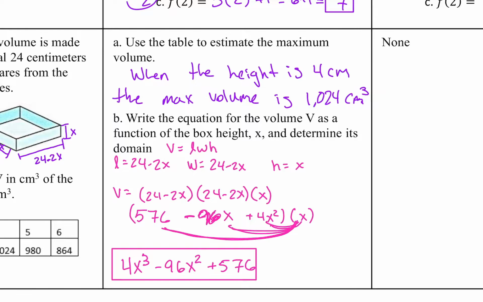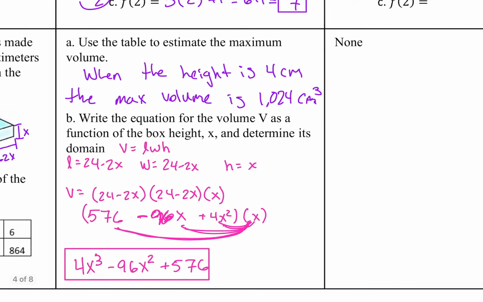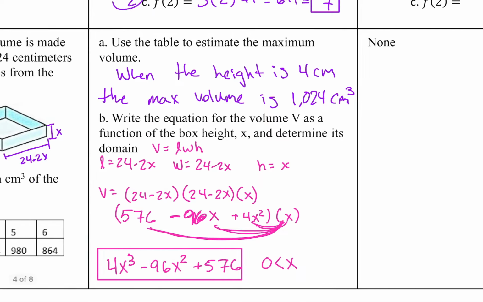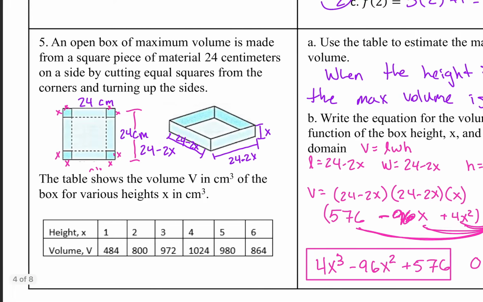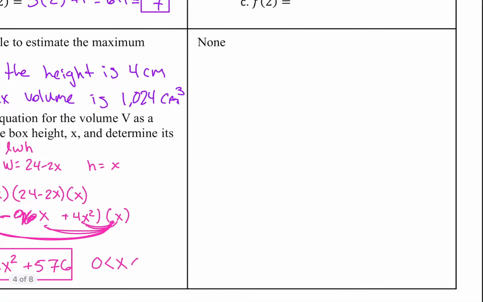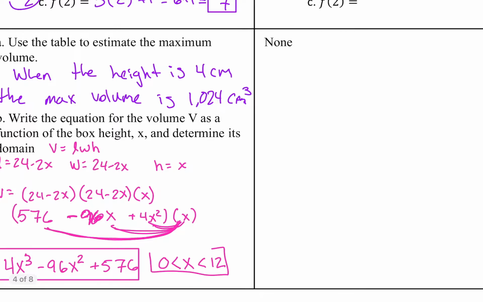Except we need to make sure we think about what the domain would be. Well, if this is going to be a box that we fold, x can't be 0, because if it's 0, then it's just a flat sheet of paper. So I know that the domain has to be bigger than 0, so x is bigger than 0. But since we're folding it on both sides, as I keep working my way in, when I hit 12 centimeters, they're going to meet in the middle, and then you're just going to be folding the paper in half. So I know that x also has to be less than 12. So I know the domain is somewhere between 0 and 12 when I go to find the answer for this problem.